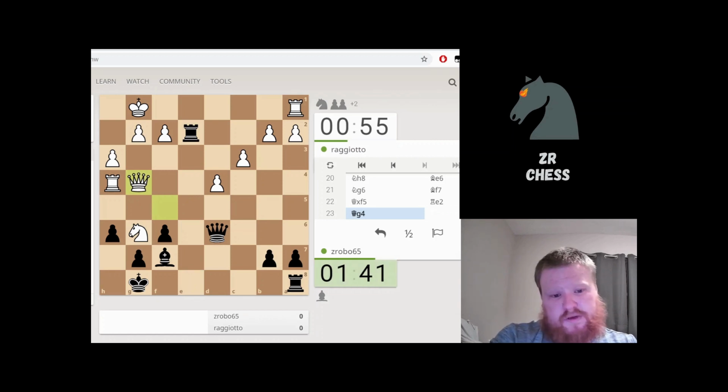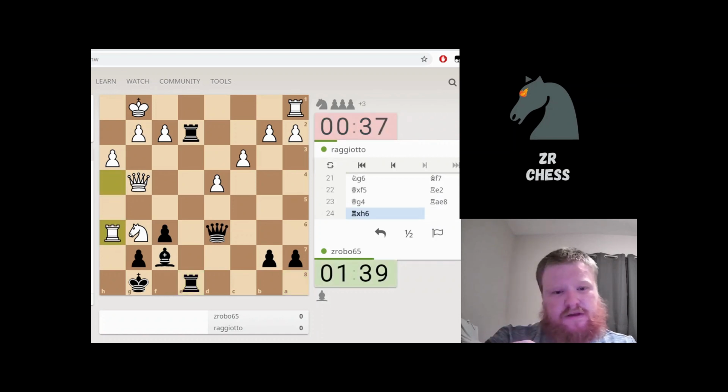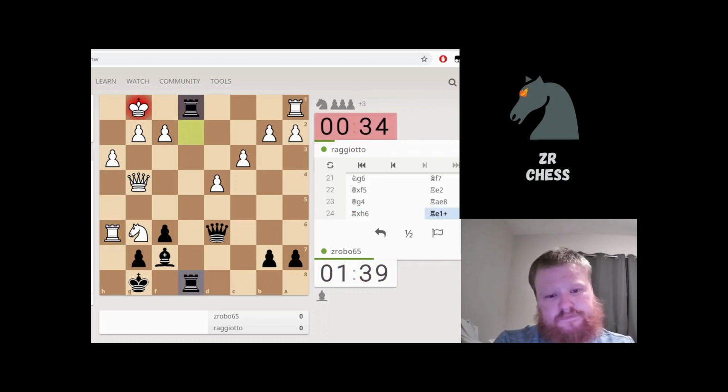Okay, so he goes there, and now e1. And he has to protect against the mate if he sees it, which I'm sure he will. Either way, though, I've doubled up my rooks on the e-file, and that right there is a huge victory. He did not see the checkmate, and that is a good game. He missed it.